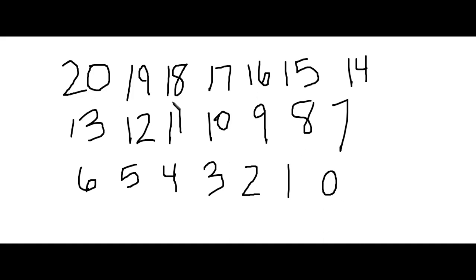20, 19, 18, 17, 16, 15, 14, 13, 12, 11, 10, 9, 8, 7, 6, 5, 4, 3, 2, 1, 0. Excellent. We're going to do it again one more time, but I'm not going to point to the numbers. Here we go. 20, 19, 18, 17, 16, 15, 14, 13, 12, 11, 10, 9, 8, 7, 6, 5, 4, 3, 2, 1. Excellent job, everybody. Go ahead and clear your board.